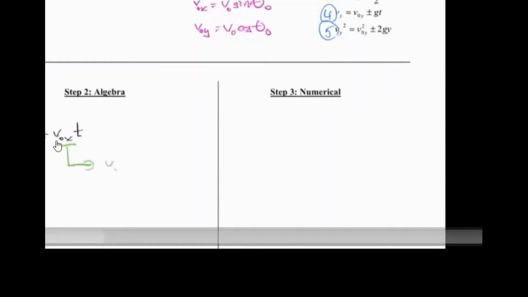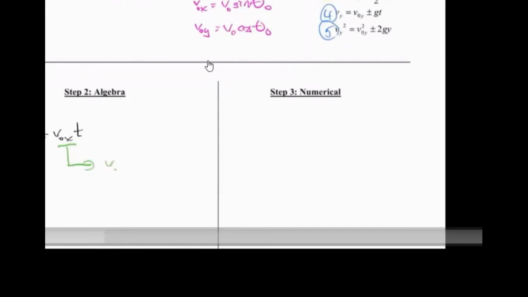All right, so my starting point is just let's get the x component, and then let's get the y component somehow. X component, I can get it from there. The y component, I can either get it from here or there, or I can get it from here. I can get it from here, or I can get it from there. Except 4 and 5 is useless because I don't know what the final velocity is on the y direction.